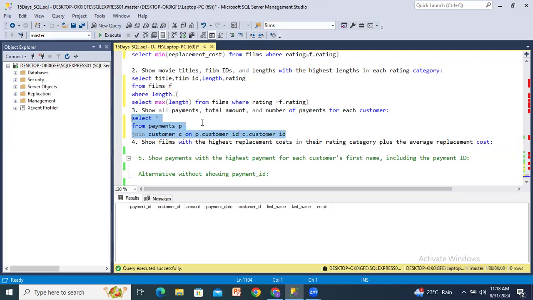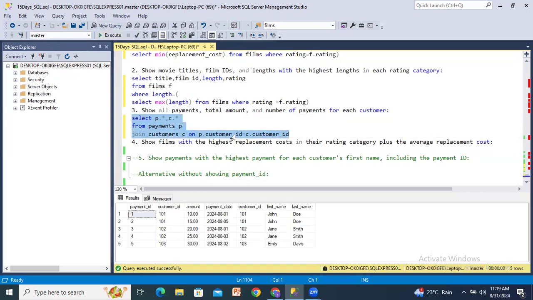Okay, I'm getting the column names. There is no data. Or else we'll write P dot star, comma C dot star. Let's run. Okay, so this one is fine. Up to now, our condition is C dot customer ID. Okay.